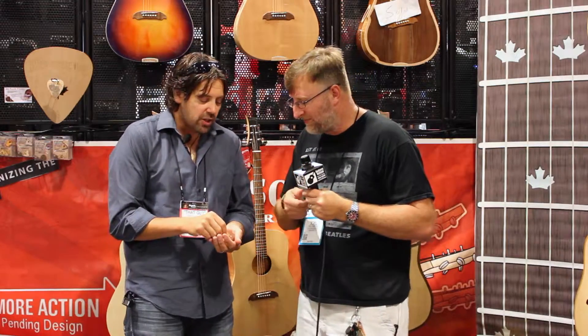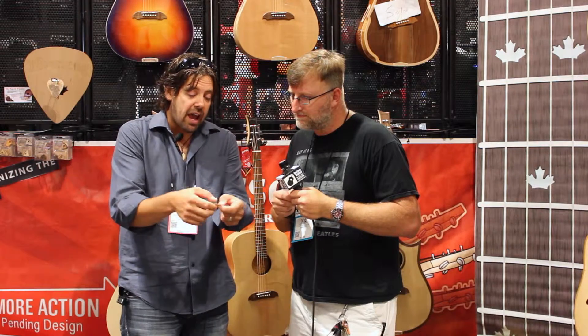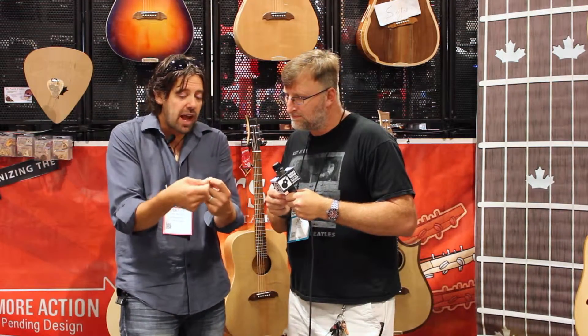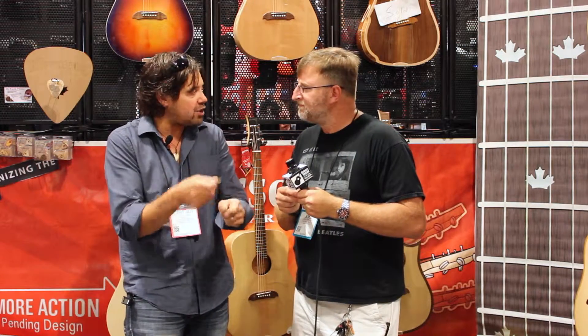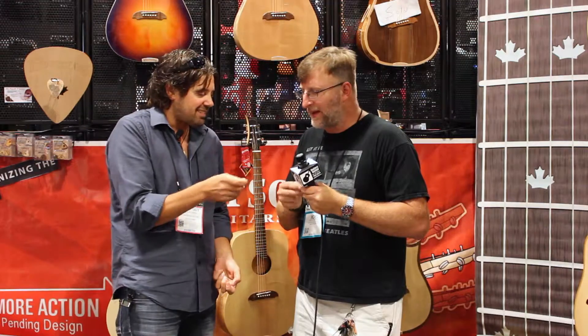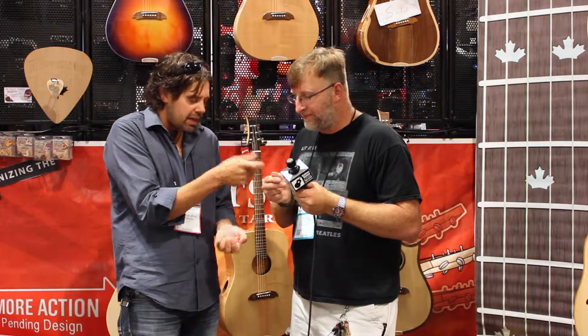That is so cool. So the other thing that you can do too is if you're playing perpendicular to the grain like that, and you turn it 90 degrees, it's softer feeling. And if you massage that out, you can actually change the way it feels on the downstroke and the upstroke. Oh, I noticed it looks a little different like that. That's so cool. I was always afraid to break it — but play around with it.